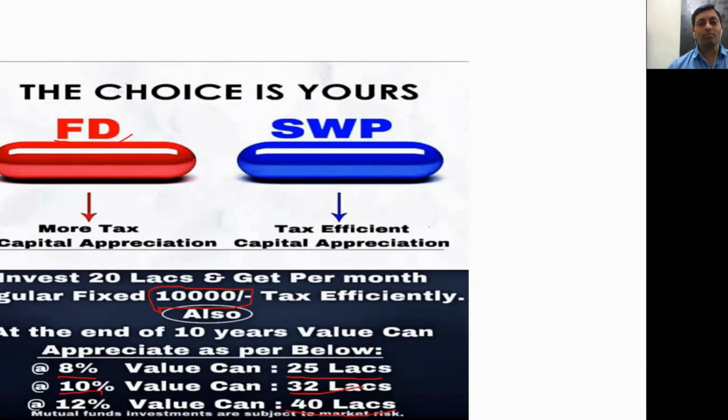Okay, so even if I'm taking the total returns, see, monthly 10,000 I'm taking. So totally I'm receiving 12 lakhs over the 10 years here. And my 20 lakhs valuation has increased to 45 lakhs 63,000 and change. So totally how much did I get? 57 lakhs 63,460 rupees. This is one example.